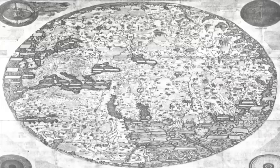You can see here before you a world map from Europe from the year 1459. You see Europe on top, Africa below, and Asia to the right. The most interesting thing about this map is that it is complete. It is completely full of details. Even though Europeans in 1459 didn't know much about Africa and Asia, and didn't know anything about the existence of America and Australia and Antarctica, the map still gives you the impression that the Europeans were familiar with everything there is to know, with the whole world.